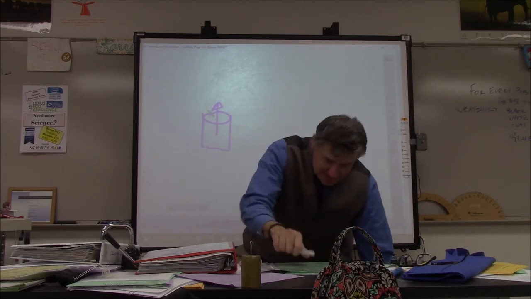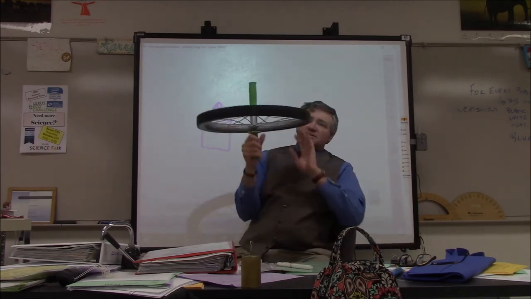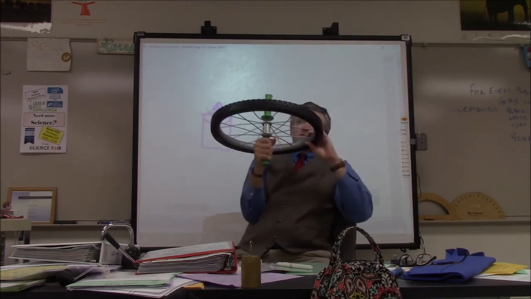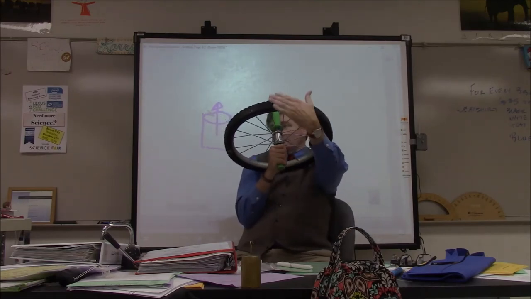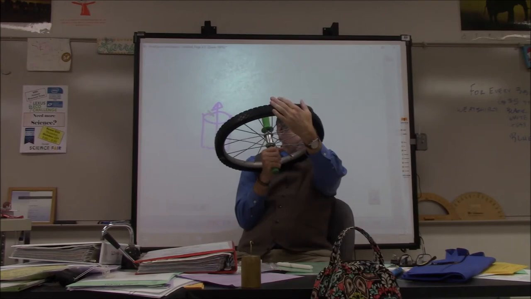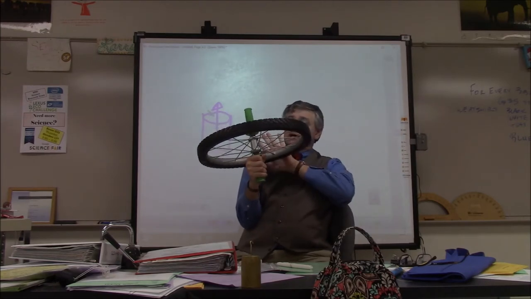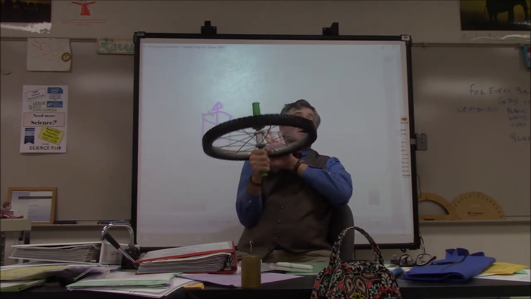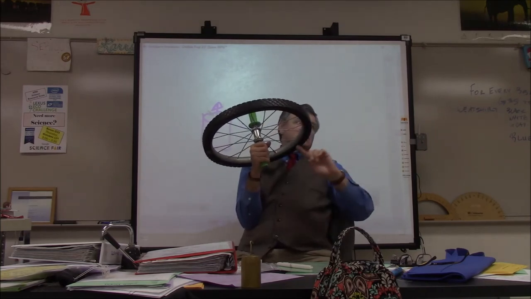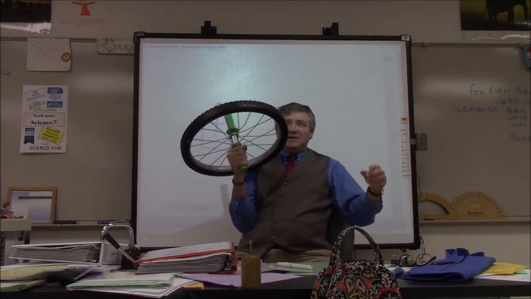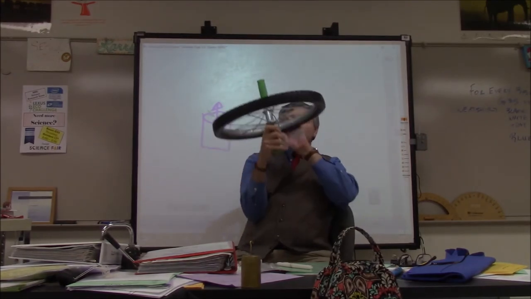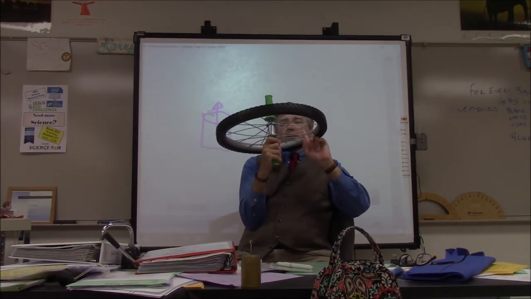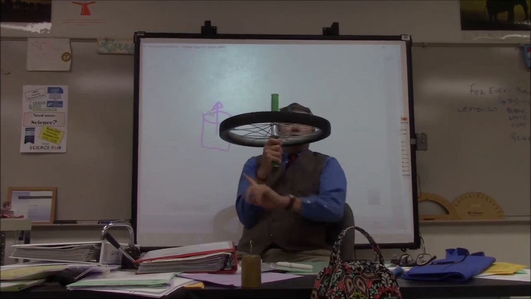So imagine that this wheel is the satellite and the projector is the sun. So if this thing isn't spinning, you're going to have one side of the satellite getting really, really hot, and you're going to have the other side of the satellite getting really, really cold, okay? But you obviously can't have this thing spinning when it's in the space shuttle. Okay, you boost it out, and then you fire the engines, and you make them spin. So you got to go from rest to some amount of rotation.